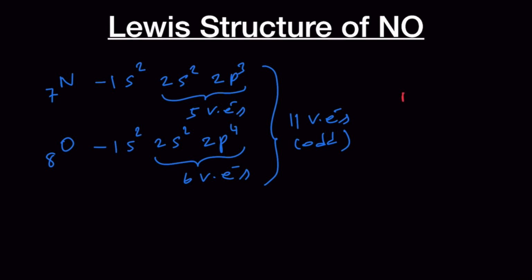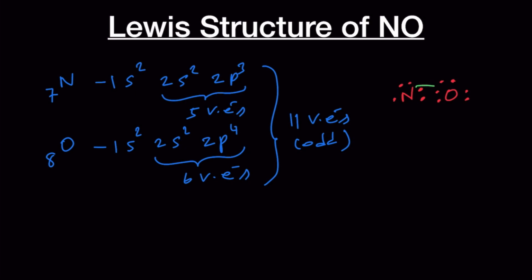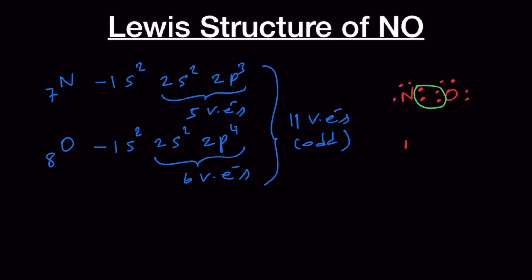So we have nitrogen atom that has 5 valence electrons. So let's put the 5 valence electrons here, 1, 2, 3, 4, 5. And then we have oxygen atom that has 6 valence electrons, 1, 2, 3, 4, 5, 6. Using these 4 electrons, we can make 2 bond pairs, isn't it? So let us make 2 bond pairs. If we do that, then nitrogen, double bond, oxygen, and then we have 3 non-bonded electrons here and 4 non-bonded electrons here, that is 2 lone pairs.